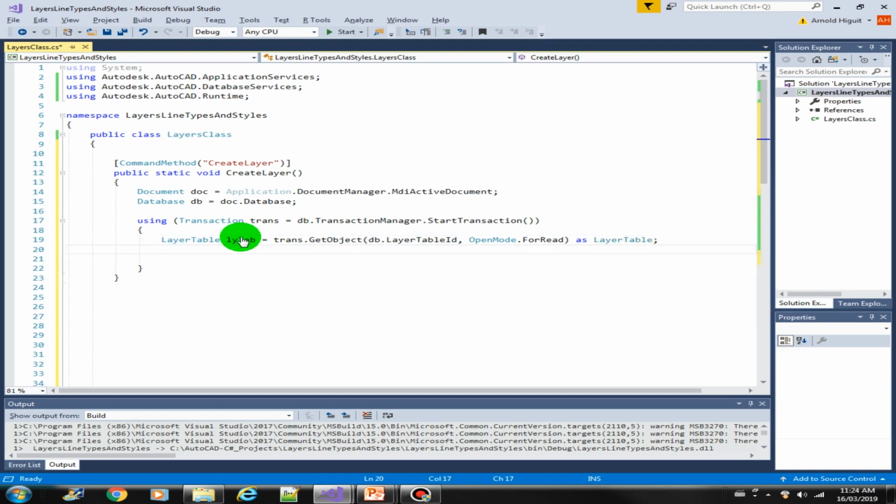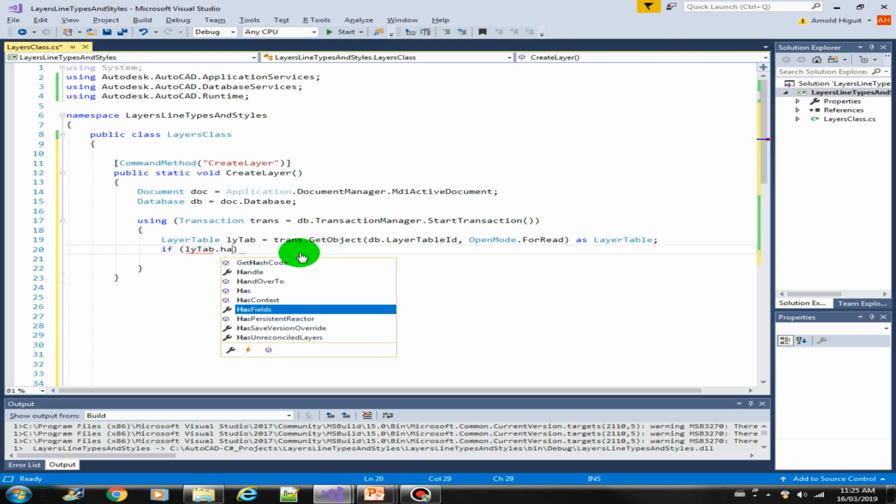Okay, now there is this method from the layer table that you can use to verify if a layer already exists. So there is this ly tab, that is our layer table, that has, and specify your layer name.